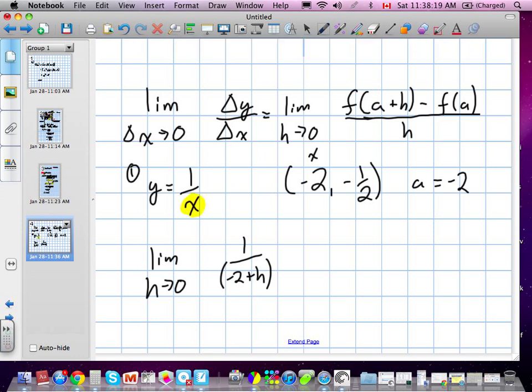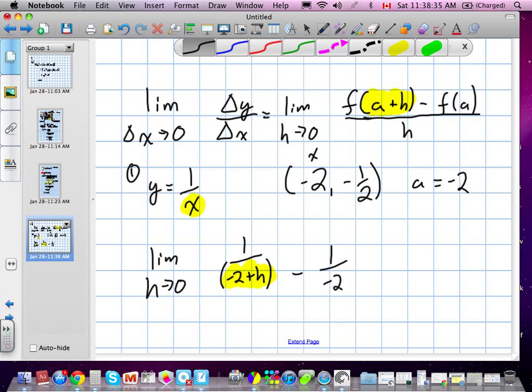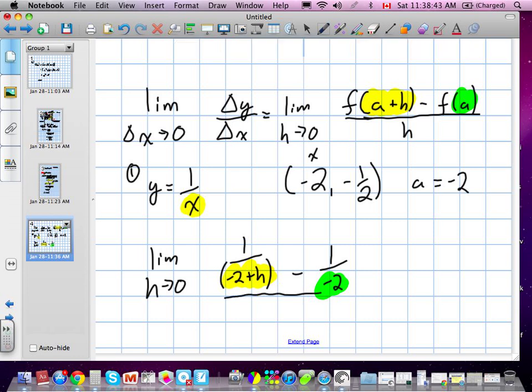Okay, so we'll do this one. Here's our a value, here's our a value. In this one we added plus h, and then it is divided by, according to our function, h. So what we need to do now is put these together. We need to work on combining and isolating. So what we have here is we're subtracting. We're going to need a common denominator when going through this.